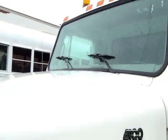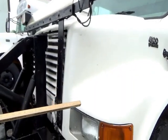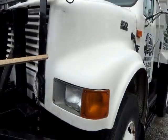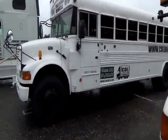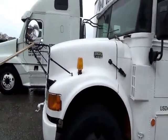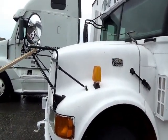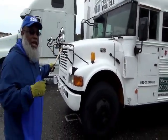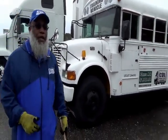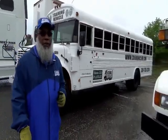Then you move down to the fender. Now you may have fender mirrors, like on the bus here. The bus has fender mirrors, so you want to mention those fender mirrors. If you don't have fender mirrors, then don't talk about them. But the fender mirrors are not cracked, not broken, and secure, and no loose or missing parts.